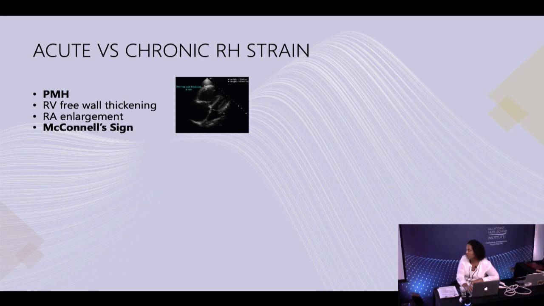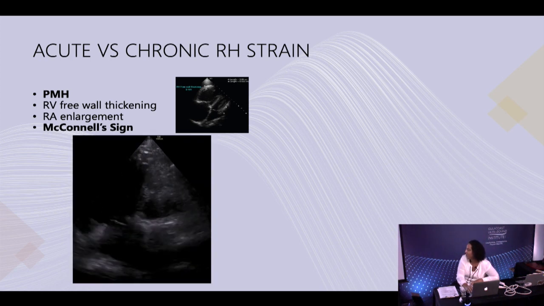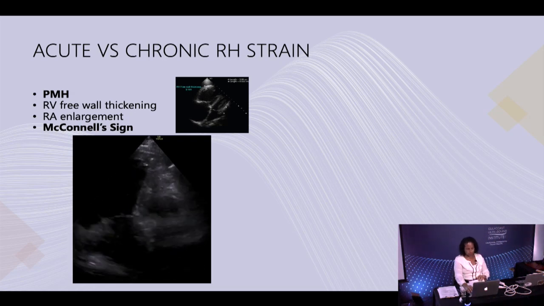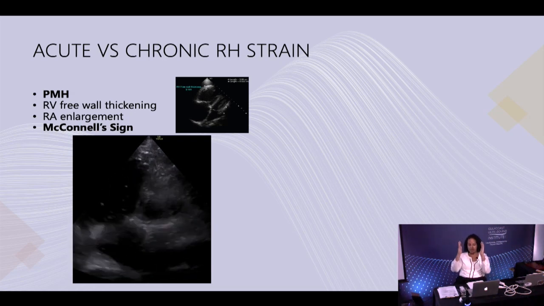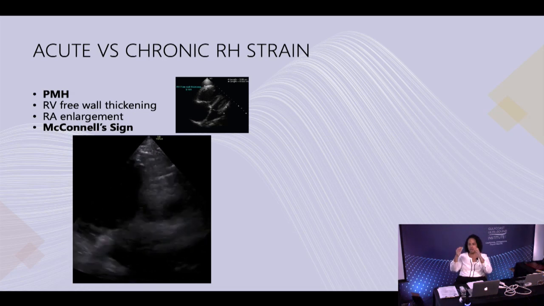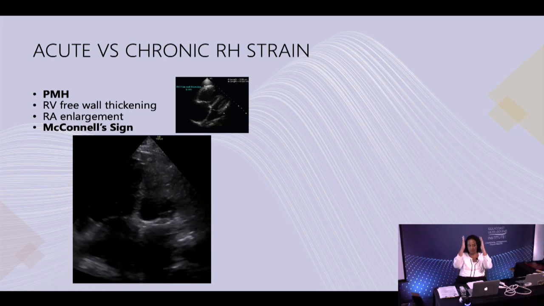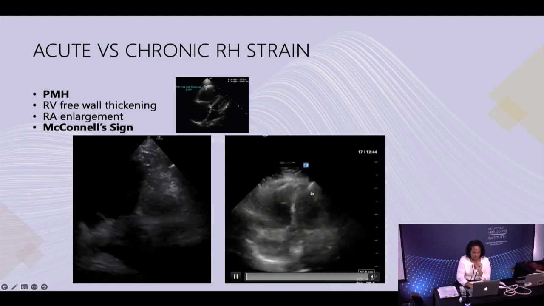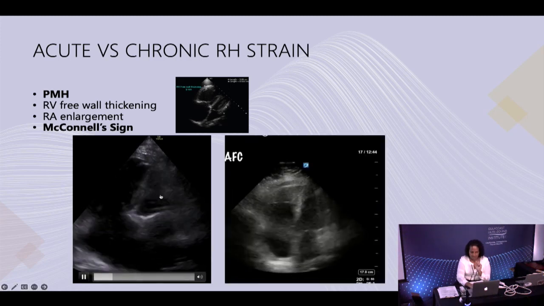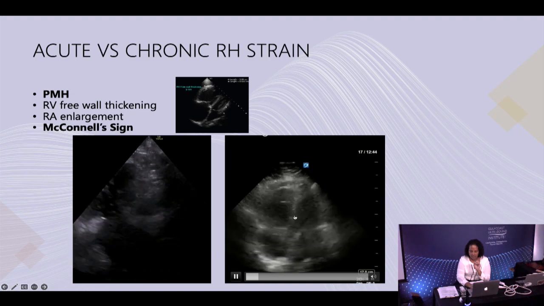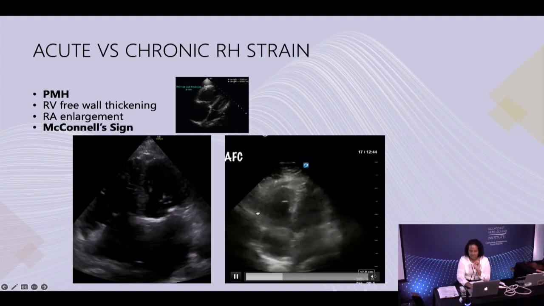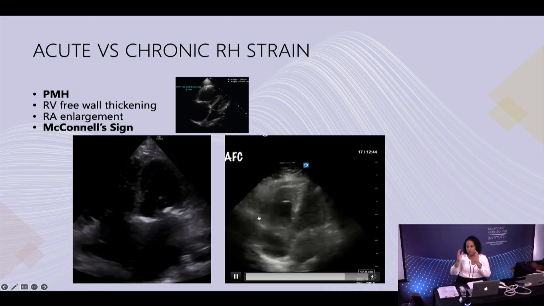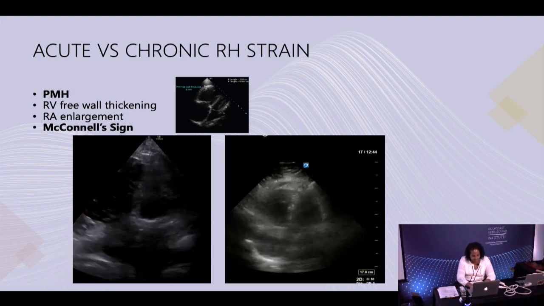And then finally, the McConnell sign. This is one of my favorite signs, actually. McConnell sign is when we're looking at the heart in the apical four-chamber view, and we have the right ventricle. What you're going to see here, and this is our patient right here, right? But if we compare it to this one, we see that there's some akinesis of that right ventricle free wall right here. It's not really contracting, right? It's not really moving. But then we see this trampoline.